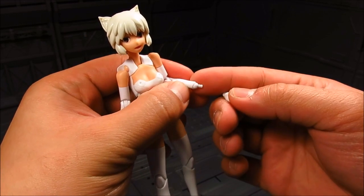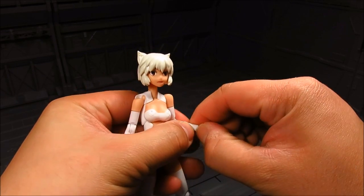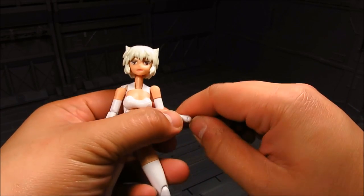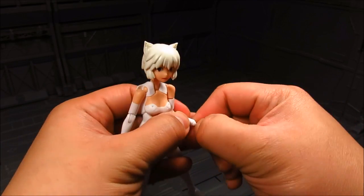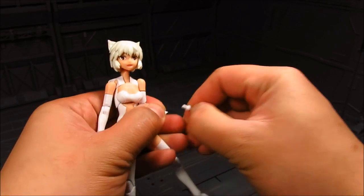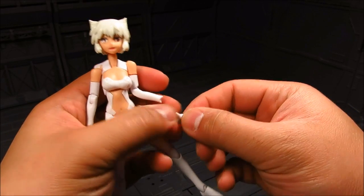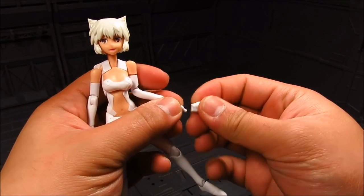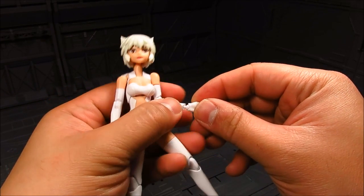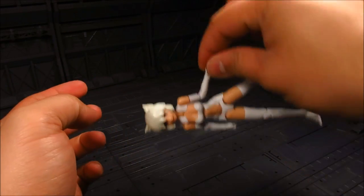Yeah, and there's a ridge right there, that's where you connect to the hand, and where the smooth part is. See if I can take this out here. And be careful as you take it out. I had a tendency before where I tried to pull this out and it flung across the room. Yeah, not good. So the smooth side goes to the forearm. Now what I find, make sure you connect this to the hand first. Make sure it's all the way in there and just kind of put it on. Here, there we go. And that should hold it.